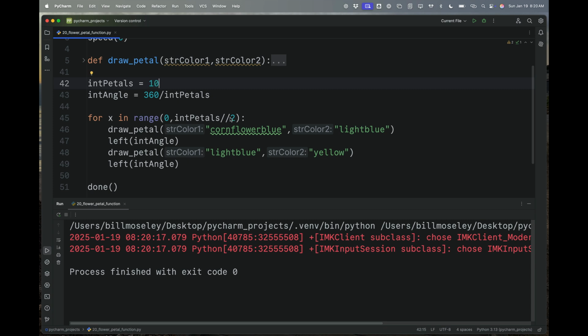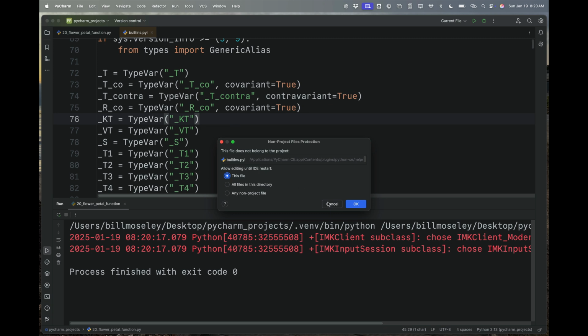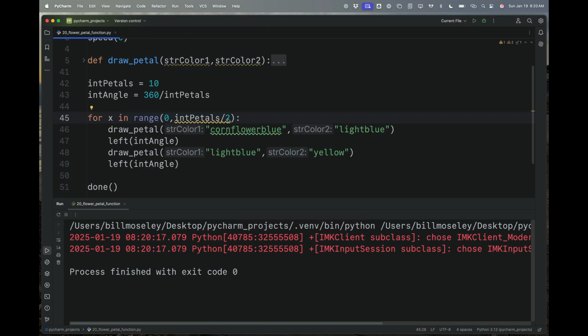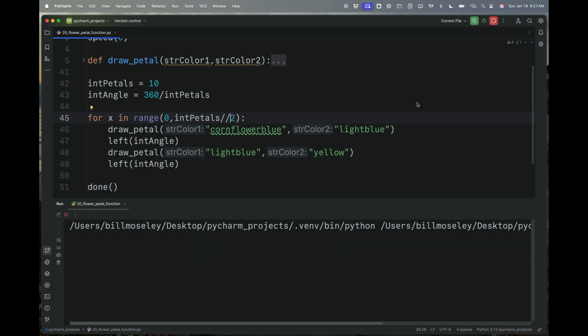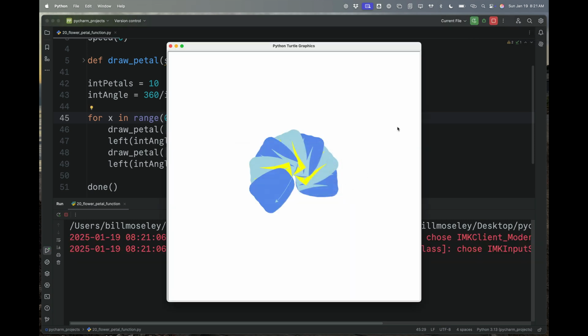We could do 10. And the reason I gave this extra slash here was to defeat that error. If I use regular division, then the result is a float. So what I use is floor division, which is the 2 slashes, and it makes sure that the answer is an integer. And the response has to be an integer to make sure that we're doing this correctly, because you can't have a range that has a 0 and a float. That data type does not belong there. So that's why the error, and that's how I addressed it. But there is our 10 petal flower.